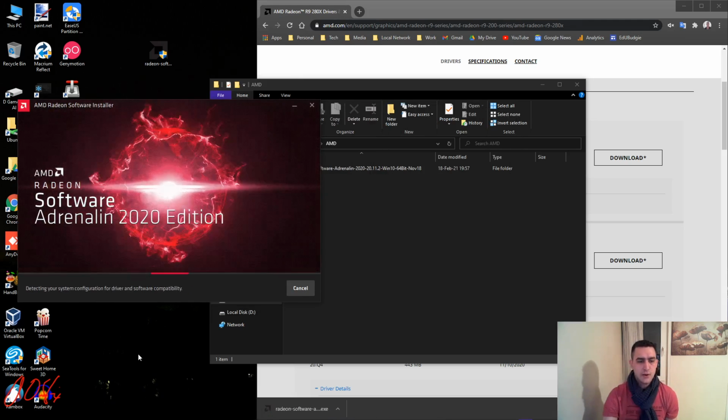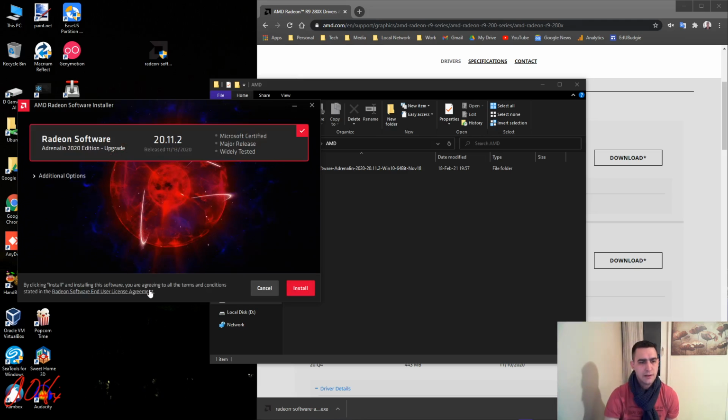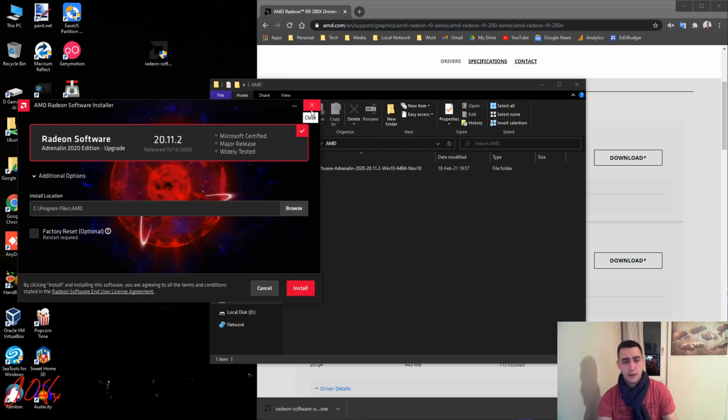And you can see this is the annoying installation thing. It's detecting the configuration, and then it'll say, do you want to really install after this part's done? Yeah. And in this case, it gives you a couple of options. The install location I would not change, but basically from here, just do install. You might have to click next once or twice. Again, I'm going to cancel this one because I don't need to upgrade mine. I can, but my games and stuff work fine. I don't want to risk something not working. I'd rather just stick with what's good.